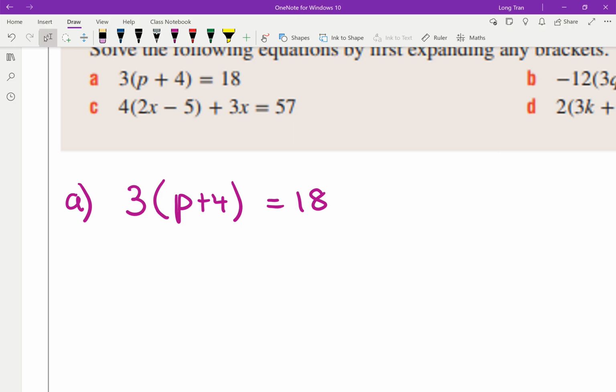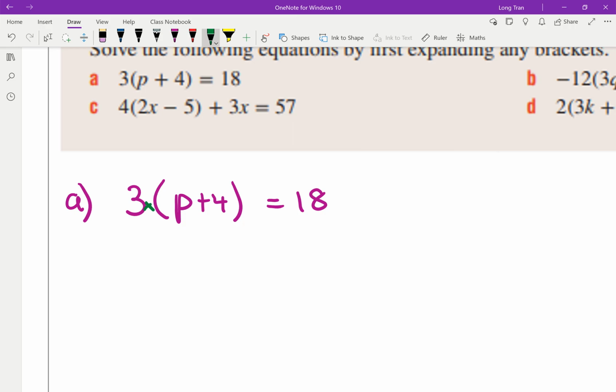Now I'm going to show you there are two ways for you to solve this equation, and which way depends on your strength. You might find expanding the brackets easier, or you may be able to directly work with the example. Here we go. How do we answer this question? There are 2 ways to do this.